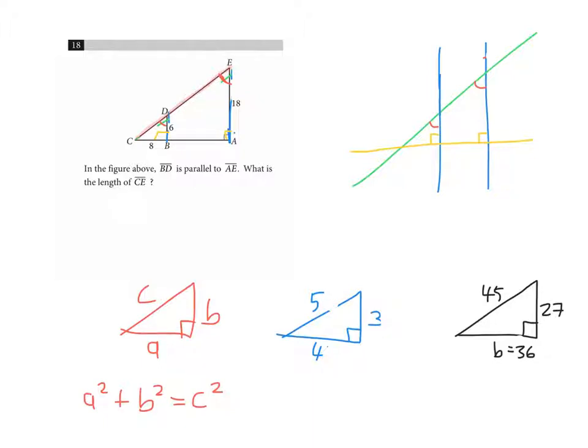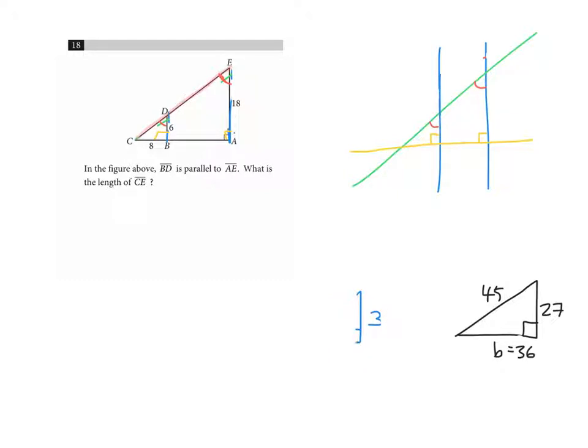Okay. But keep it in mind, it could be like this. It could be a similar version like that. So anyway, that's a whole bunch of information, okay? But that's arguably maybe why this would be considered a relatively hard problem, or at least a problem a little bit towards the end of the math section, because it features so many different concepts crammed into one single problem. Nonetheless, our goal is still to find CE.